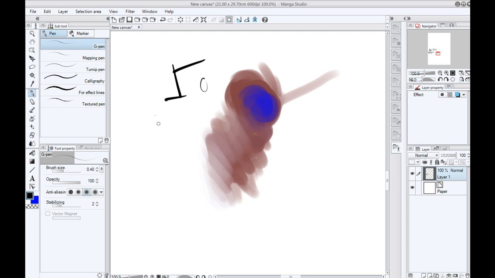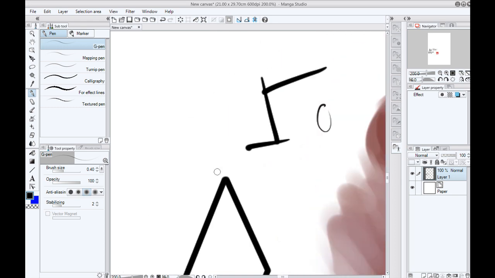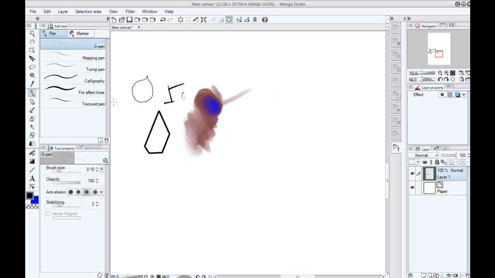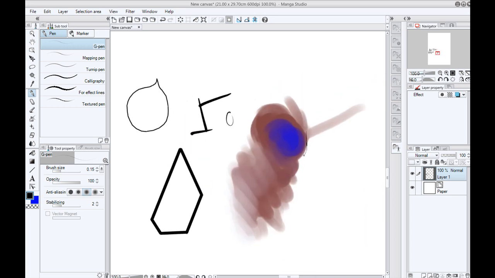Watch what happens. If you click there, look at this. I'm holding shift and you can see where your lines are actually going to go. So if I just click, bang, bang, bang. And this feature is a huge deal, because if you make small little strokes like this, I'm just trying to do this quick, you can basically make it look like a circle. If you're drawing faces, that is huge. And the more you zoom out, the cleaner it's going to look. I know it seems like a small feature, but it is something I definitely miss that's not in Manga Studio 4. But it's nice to know Manga Studio 5 has it too.